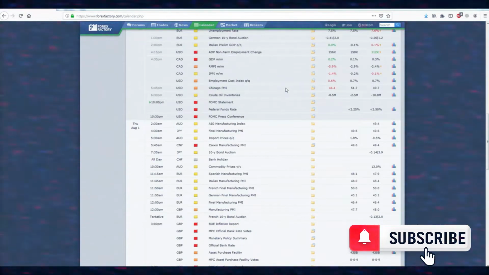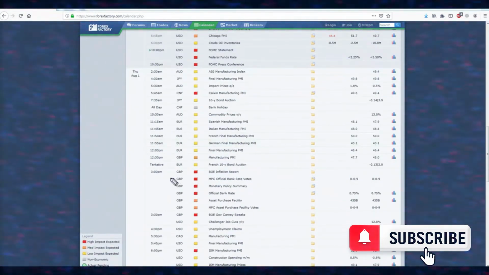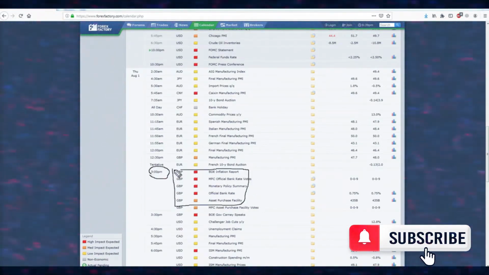profit from that trade. We can see that Thursday, tomorrow, we are going to have at 3 p.m. my local time, some really good high impact news on the pound. Now, how do we know these are high impact news? Because we can see here we have red color on this square or this mark. It means that this is a high impact news. Of course, the orange meaning medium impact news. The yellow is usually nothing. It is very low impact news.